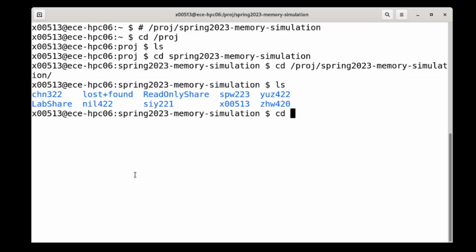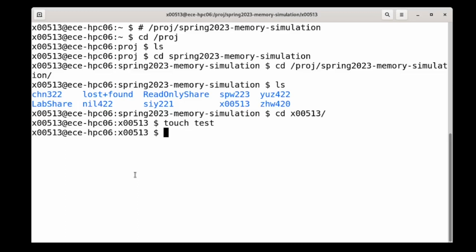So if I type change directory and then I go into the directory, you can see I'm in an ID, x00513 is my user ID, and that's a test user ID I have. If I do a change directory into the user ID that corresponds to my name, and then I type touch test, this is just going to create a file. That's all it's going to do.